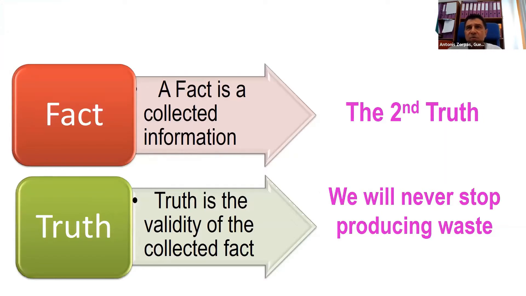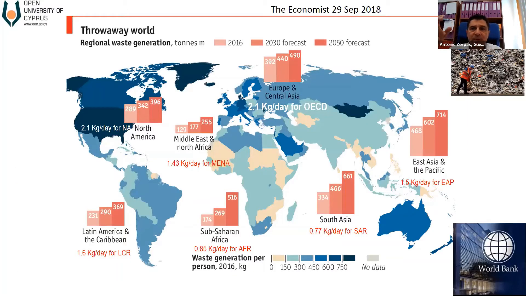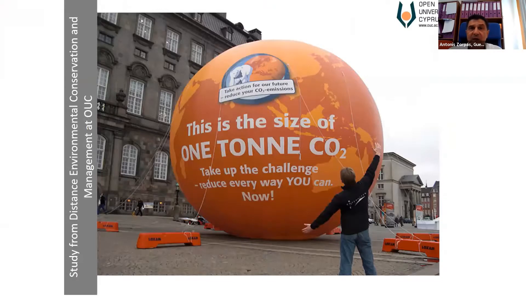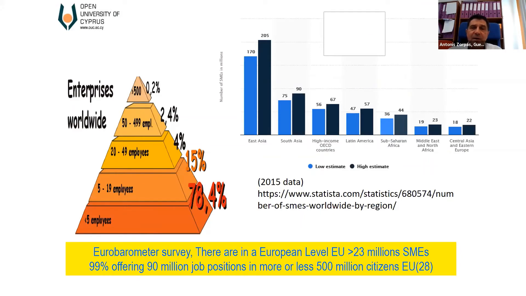This leads us to the second truth: we will never stop producing waste. From south to north, east to west, according to many reports released by the World Bank and The Economist, we will continue to produce waste. By 2050, we will produce in the European Union more or less 2.1 kilos of waste per citizen per day. Those wastes have a direct effect on the environment, directly dealing with the production of carbon dioxide emissions. We cannot see carbon dioxide, but to realize its volume — it is roughly equal to a third-floor building. Besides our daily activities, the second most important stakeholder producing a huge amount of waste are enterprises.